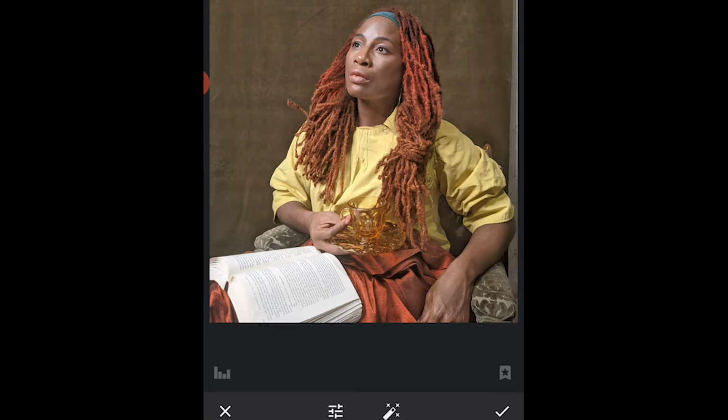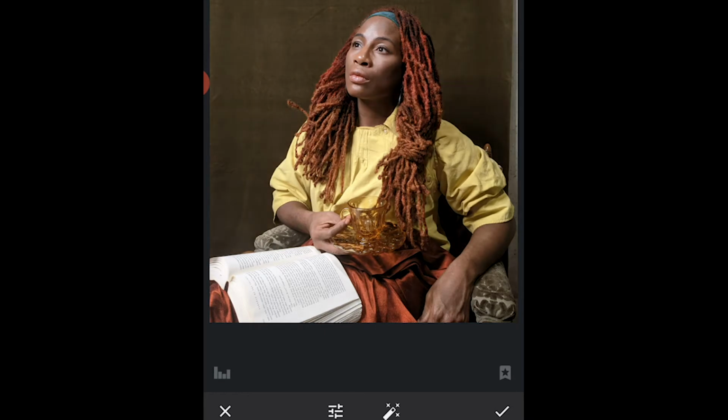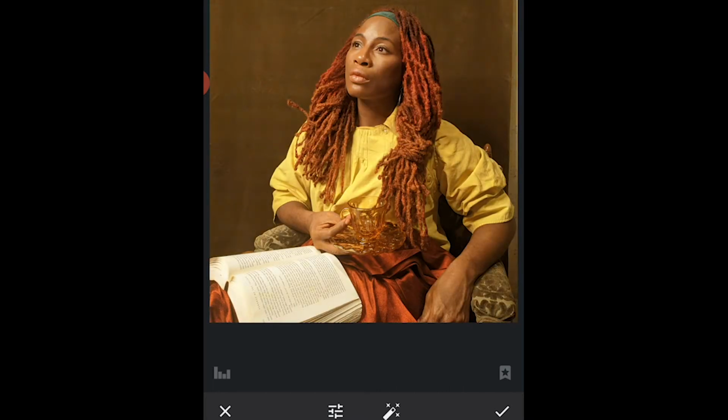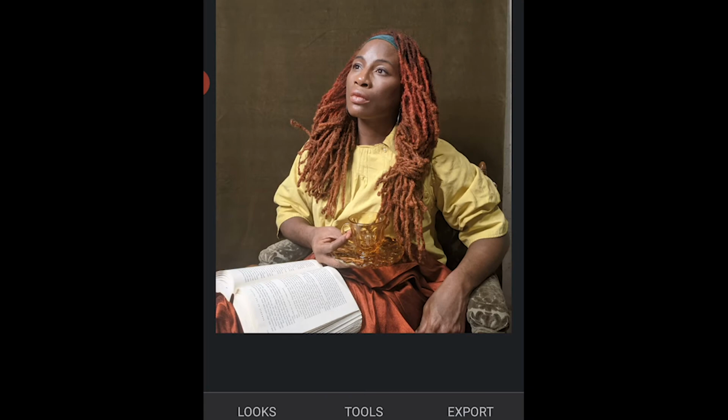It's pulling up our shadows, which I don't really need. I'm actually pretty fine with the overall look of this image, but if I wasn't, then this is how I would go in and make my adjustments. Super warm, super cool, just by using our slider. So that's how you make your adjustments overall. And then I'm not going to take any of these changes. I'm just going to click out.